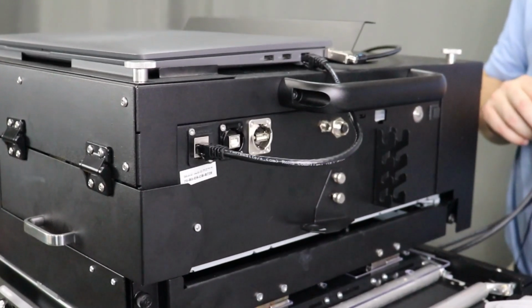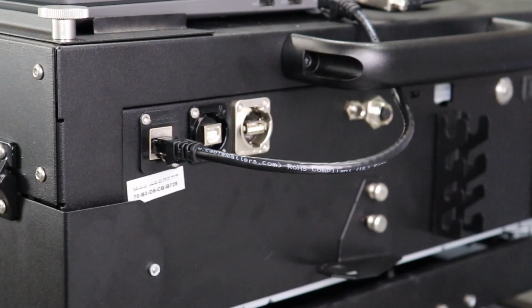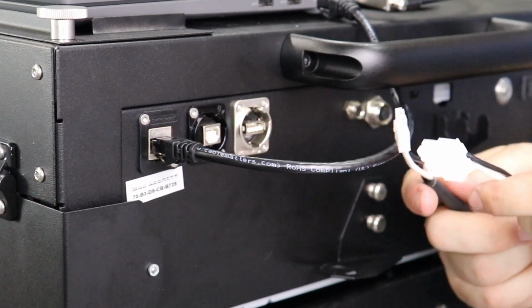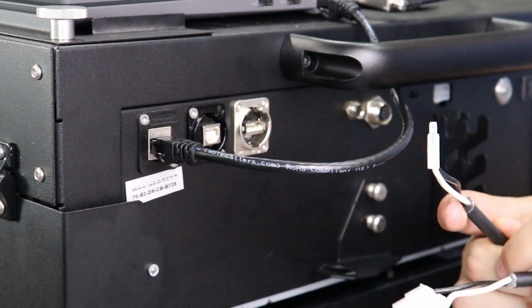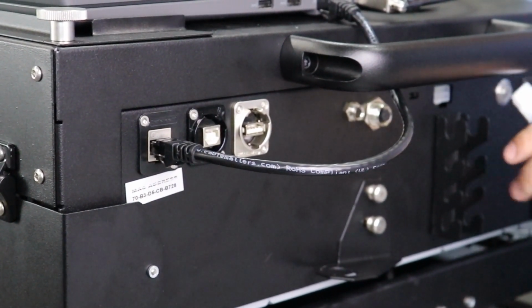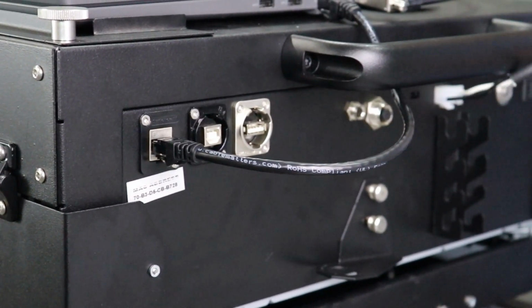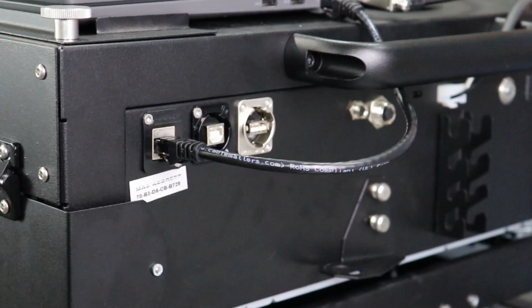The next step during installation is installing all cables on the entrance side of the printer. The first cable we are going to install is the I/O cable, which has an 8-pin and a 2-pin cable port. We are going to be using the 8-pin cable port on this side of the printer. The 8-pin port is located above the cable organizer. Simply plug in and run your cable through the handle to the back side of the printer.